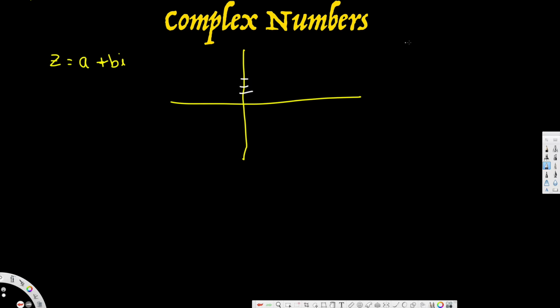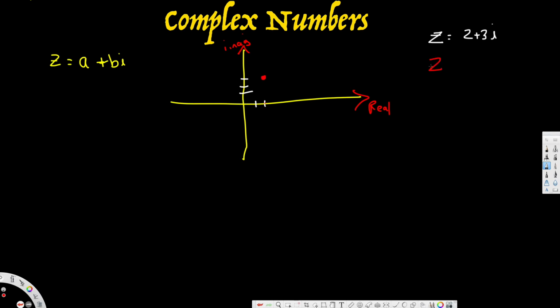Okay, let's create an equation. First let's say we have a complex number like this: z is equal to 2 plus 3i. This is our complex number, and here the real number is 2, 3i is the imaginary number, and the real number always takes the x-axis, so 2 is going to be here. This is our x-axis, 2 here, and 3i is here. The imaginary number is the y-axis. So the location of the number is going to be 2 on the x-axis and 3 on the y-axis, so it's going to be right here.